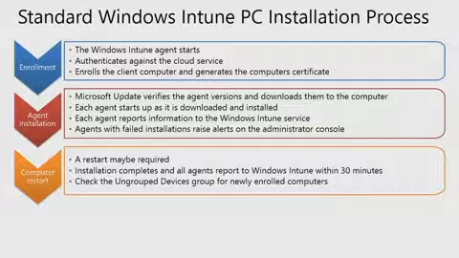So what actually happens is that the package that you kick off and run will start the enrollment, and it goes through the process with that certificate of identifying the account that you're enrolled into. But during that enrollment process, the agents are installed on the device, and there are a number of agents that the Windows Intune service uses to provide everything from the update management process to endpoint protection to software deployment to monitoring. All of those components work together to form the Windows Intune service. Well, those are updated and downloaded on the fly.